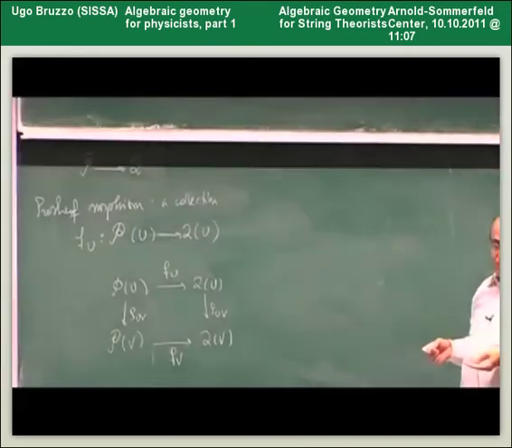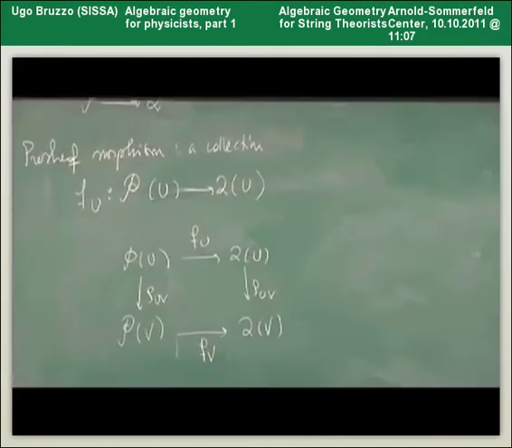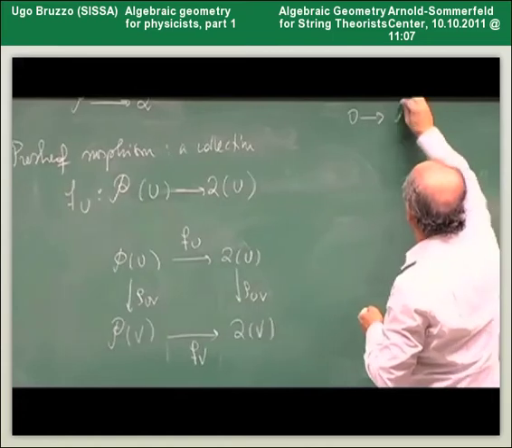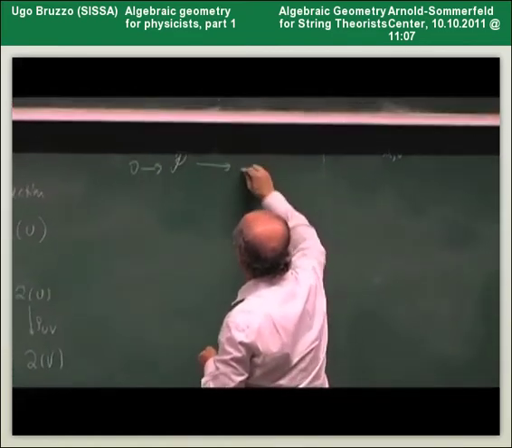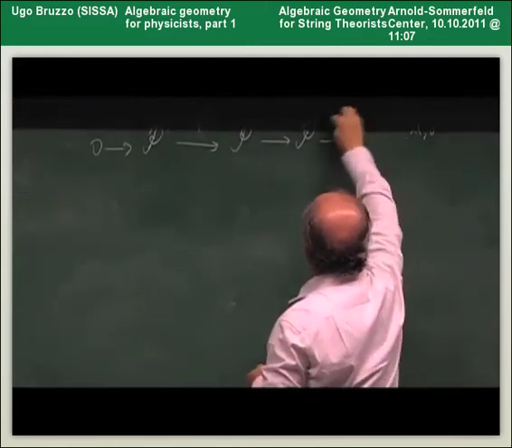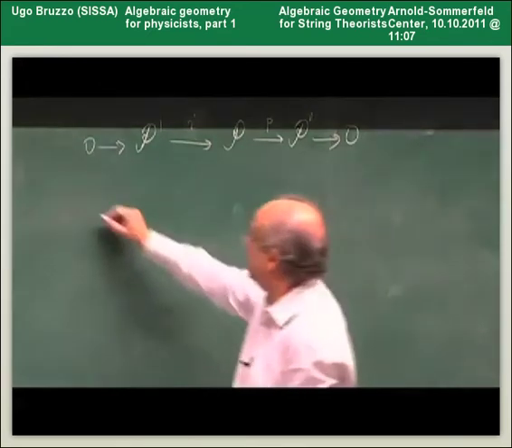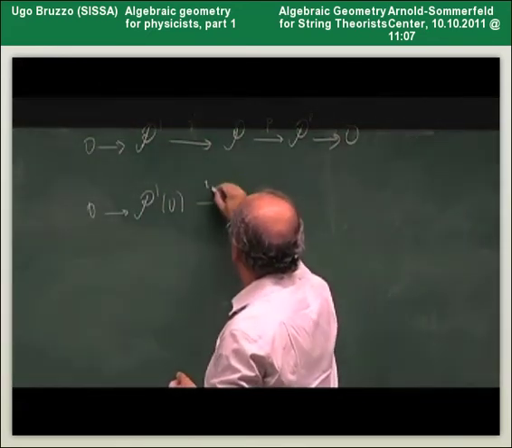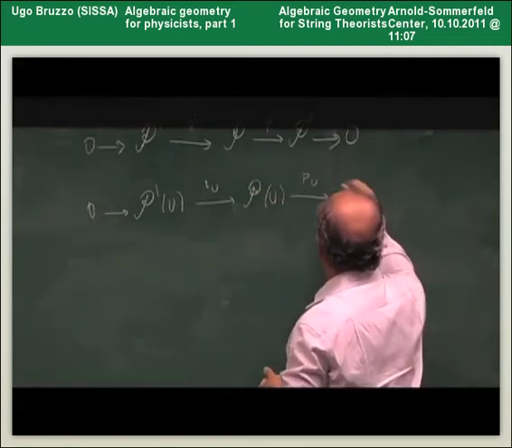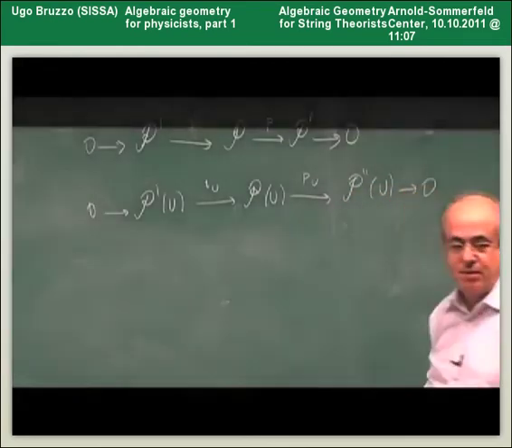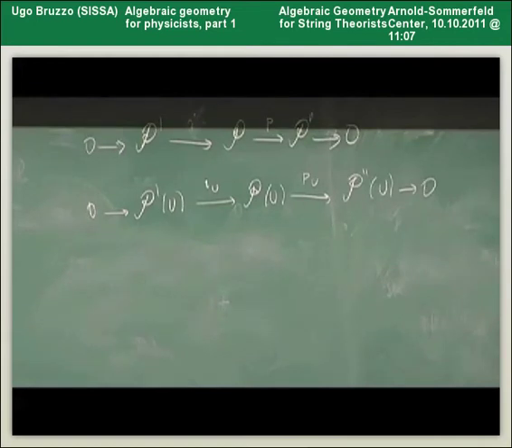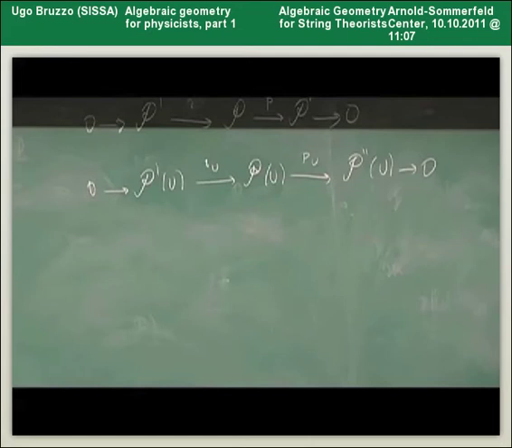Now, the road is open to consider exact sequences of pre-sheaves, because we are very clever, and we say, very simple, if we have two morphisms of pre-sheaves, say I and P, we say that this is an exact sequence if it is so on every open subset. So for every open subset U, we have a sequence of morphisms and we ask this to be exact for every open set U. This makes a very good definition, but unluckily, the exact sequences of pre-sheaves are exceedingly rare. So it is too strong a requirement.